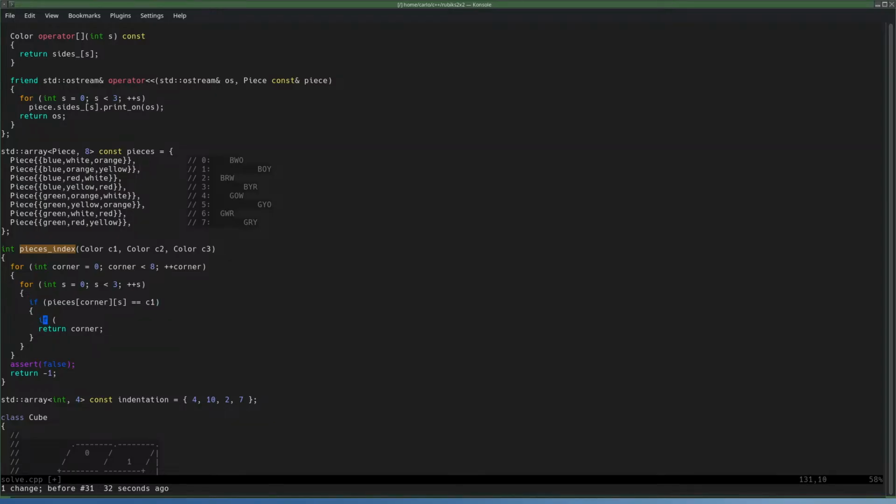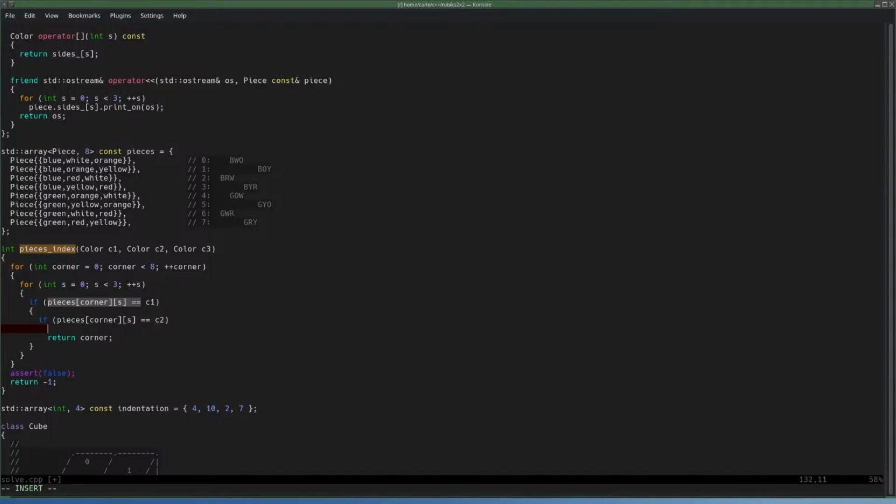So okay, here we say if the next corner, whatever that is, equals C2, then we found it. Then we can return corner. But the next corner means, of course, the next side. So this must be S plus 1. And then we could go outside of the array, so we have to begin at the beginning, which means we do a modulo here, modulo 3. So if the thing was already 2, and we add 1, we start over at the beginning.